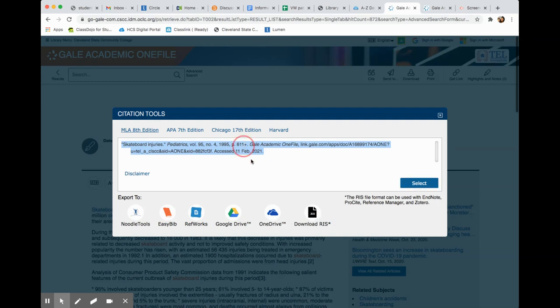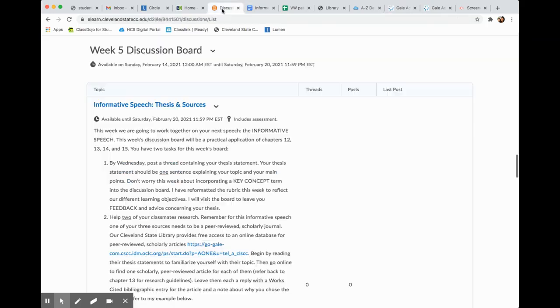For our class purposes, simply copy it and then go back to the discussion board, and then you can paste that article information. I also just want you to put a note for your classmate on why you selected that particular article. And of course, I highly recommend browsing through, skimming that article before you recommend it as a research source. If I were to recommend the one that I selected, I would note for my classmate that the article is kind of old. So just a few tips.